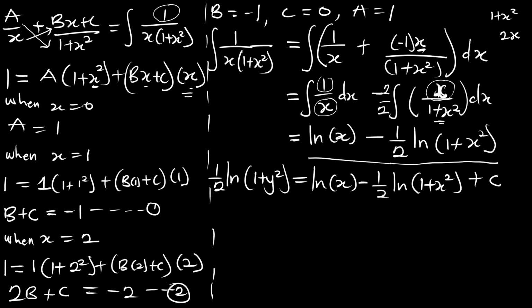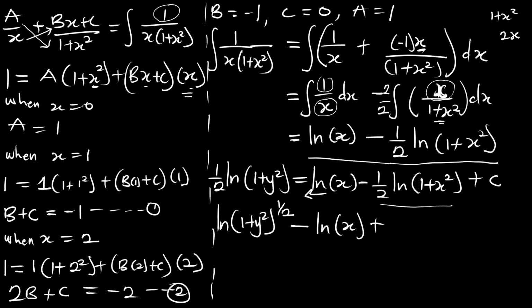Remember, this is log. We can still compress this equation. If you want to compress it further, now this is going to be natural log of 1 plus y squared. This half at the back will come here. Then I will send everything minus this to the other side of the equation of x. Then we can also say plus this part, natural log of 1 plus x squared. Then the half will come here. Then still plus c is equal to 0. Are we okay?